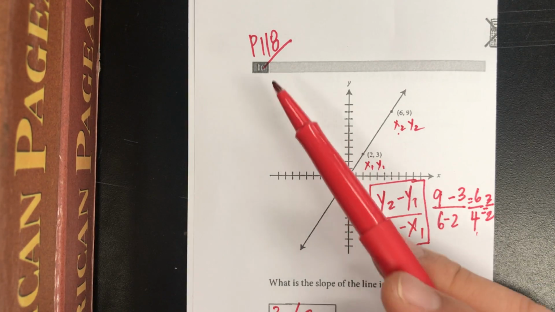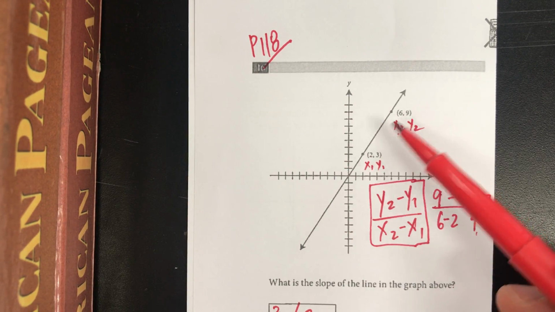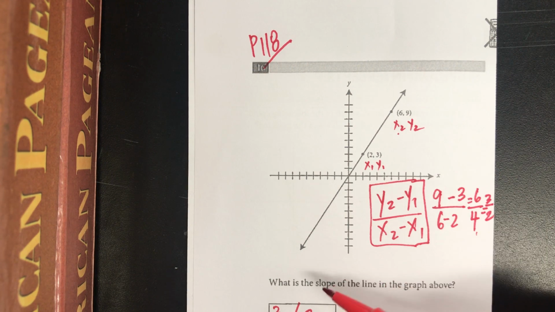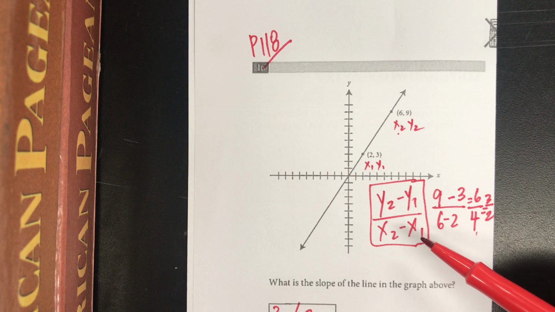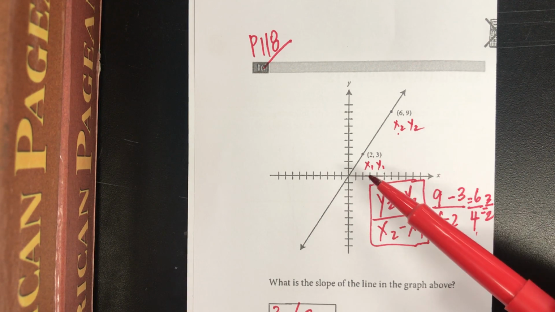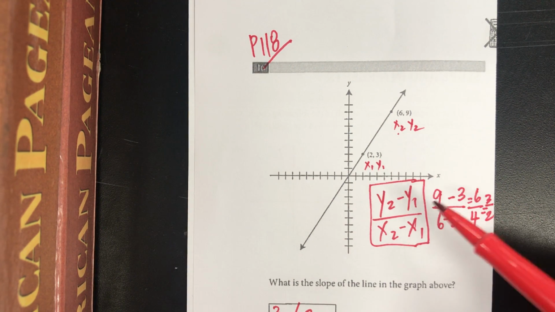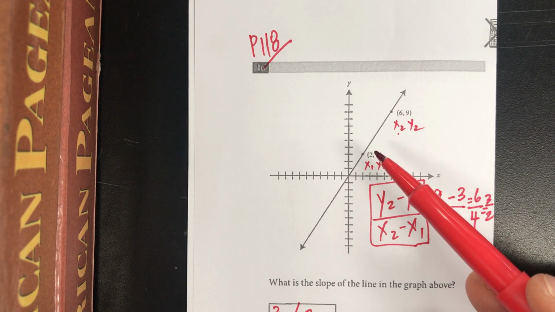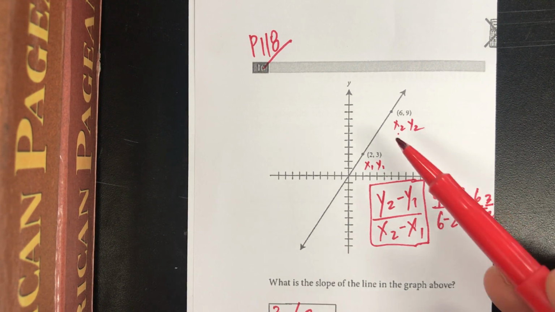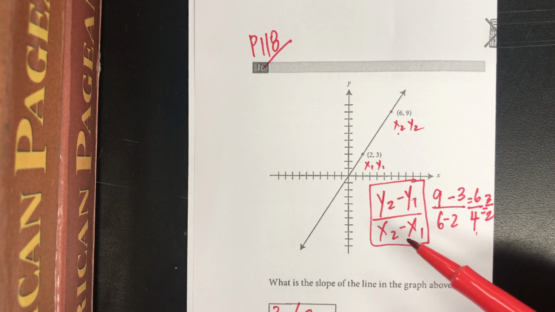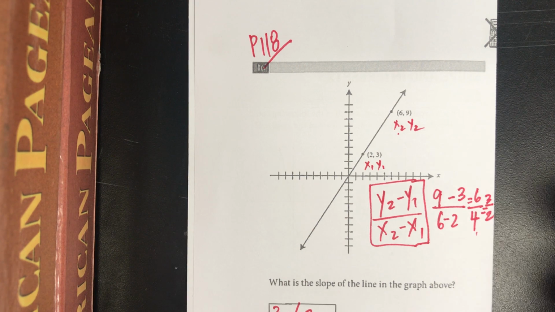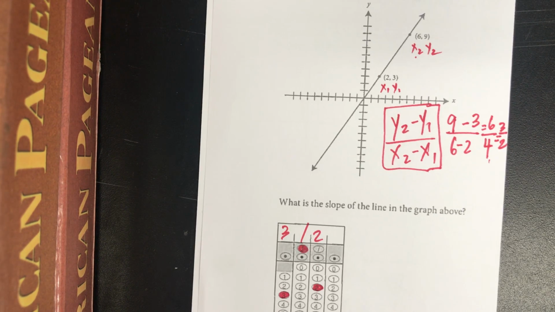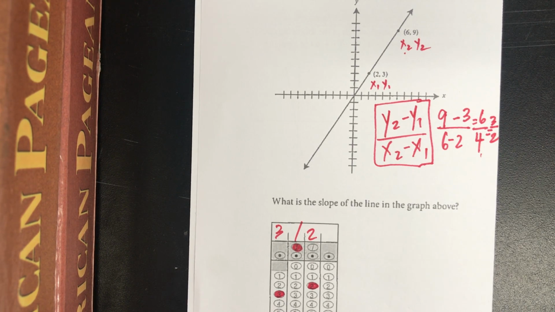For page 118, when you're looking for the slope of this line, which is what they're asking for, you use y2 minus y1 over x2 minus x1. So I just labeled these, and you could do it vice versa. It'll still come out the same. So I made that my y2, so 9 minus 3 up here, and then my x2 down here. So it's going to be 6 minus 2. That's going to be 6 over 4, which is 3 over 2. Okay? That one is easy, and then you could just plug it in like that.